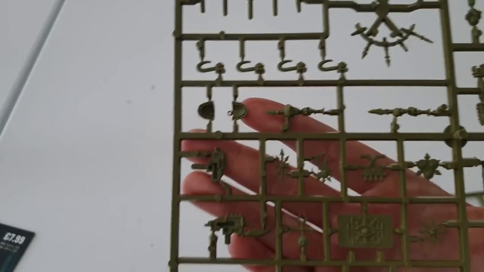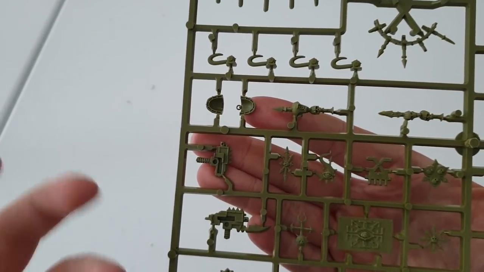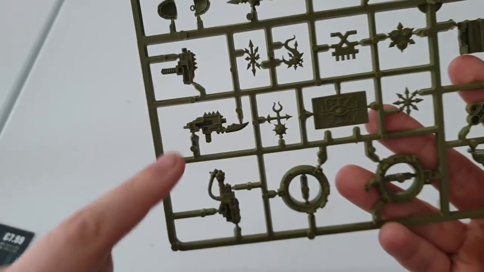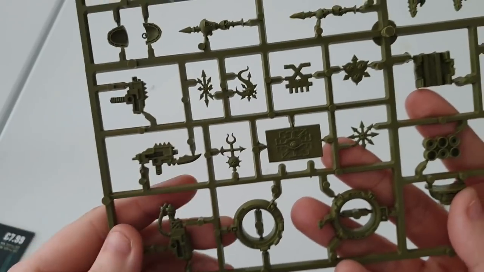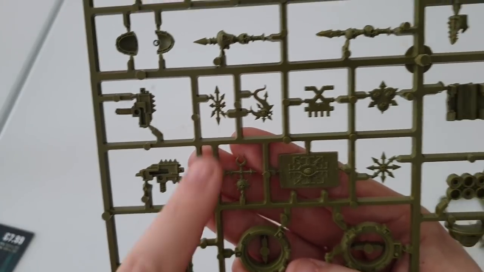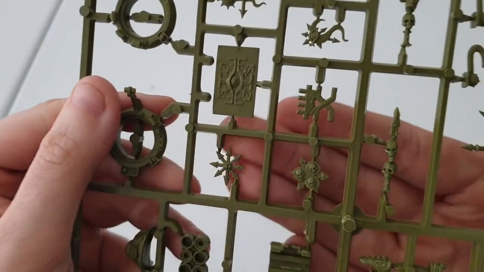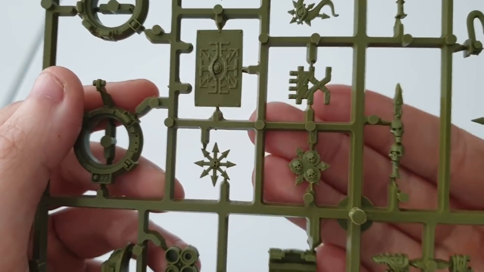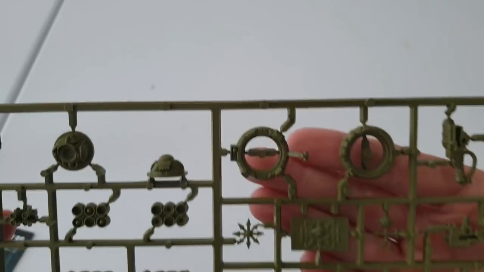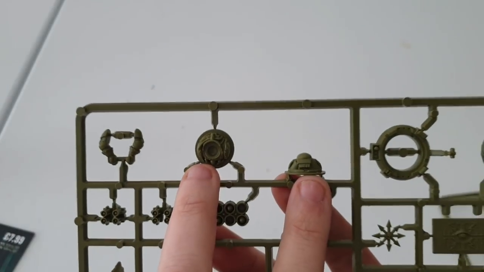We've got a combi bolter, which in the Space Marine army is a storm bolter, but for Chaos, it's a combi bolter. You can have either as a combi flamer as well. We've got two Slaaneshi signs there, normal Chaos sign there, Khorne. We've got obviously the Death Guard sign there, which is what I'll be doing mine. Another Chaos symbol there, two hatches there, and two hatches here.